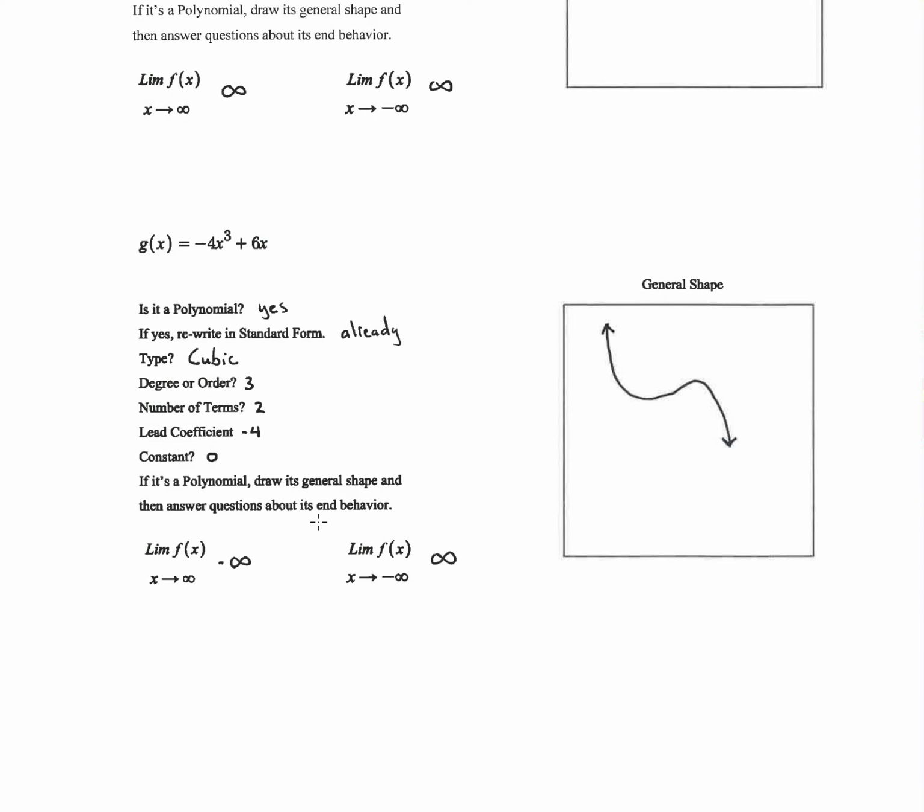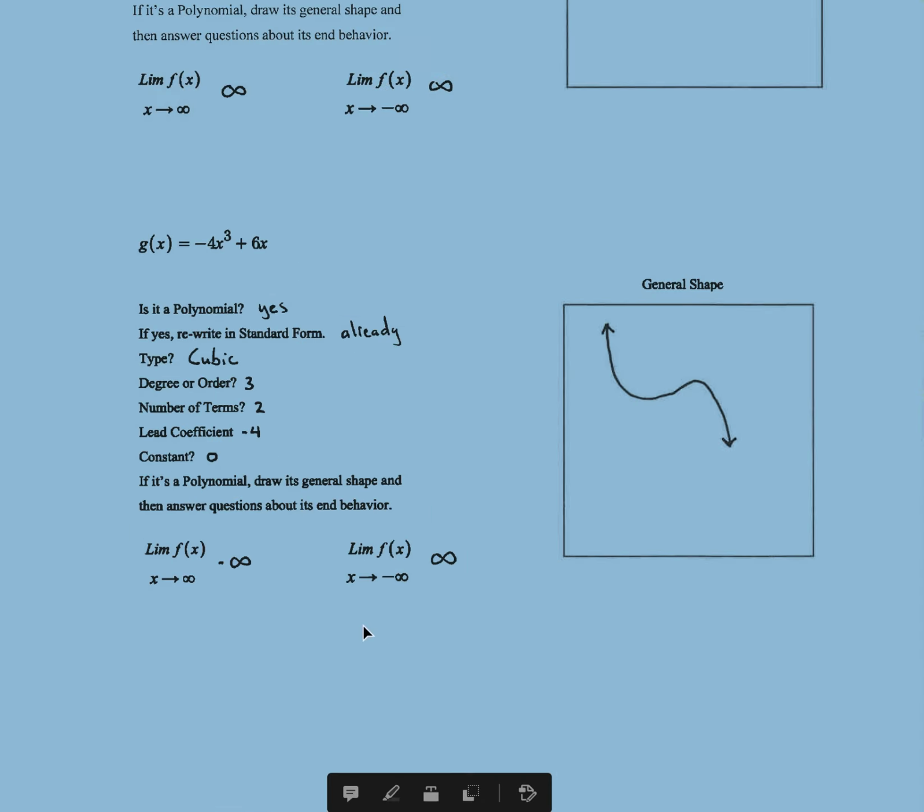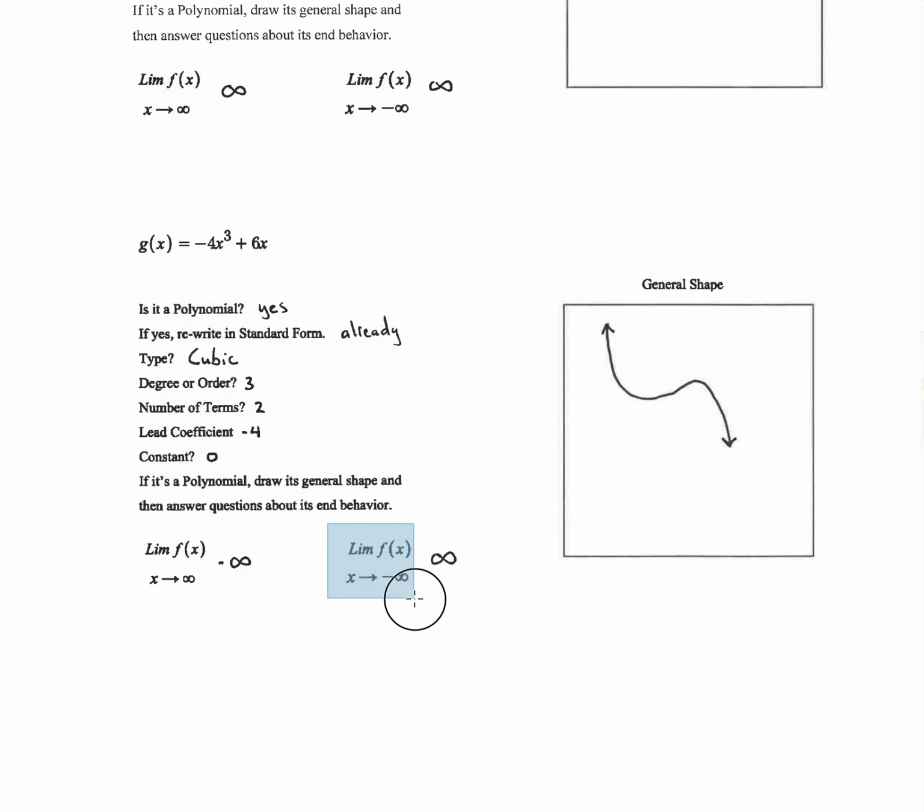And then the end behavior, what's happening to our function as we go to the right? It's going down towards negative infinity. What's happening when we go to the left? Well, it's going up. So the left end behavior is positive infinity and the right end behavior is negative infinity. And that will be true for all negative odd powers, like x to the 5th, x to the 7th, and a negative. It's going to go up on the left and down on the right.